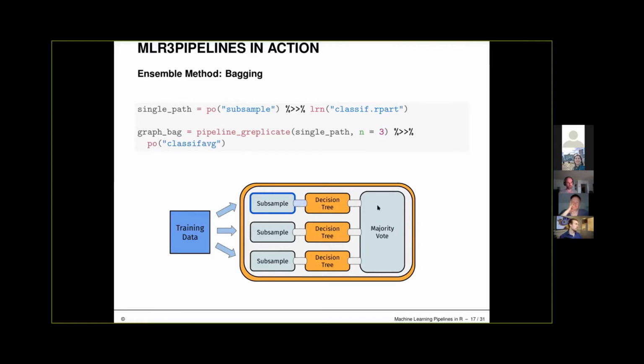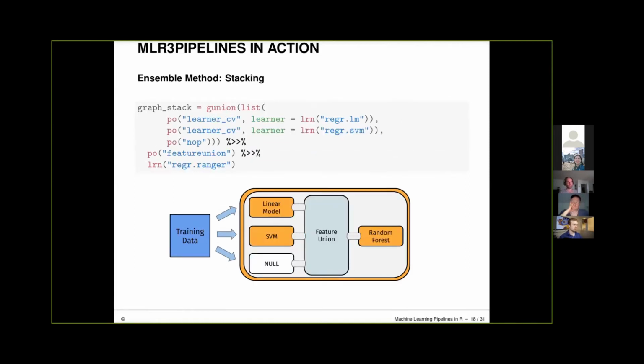So this would create a graph that looks like this. I take this guy here, replicate it 3 times, and then do majority voting at the end. It's my own bagged tree, so that's nearly a random forest, right, that I created with 2 lines of code. And if you train this, it looks like this.